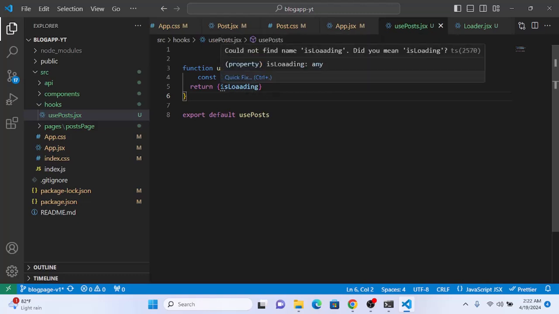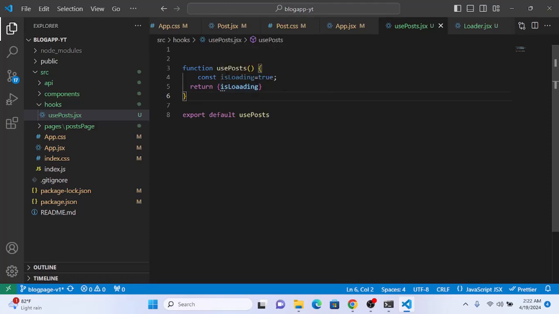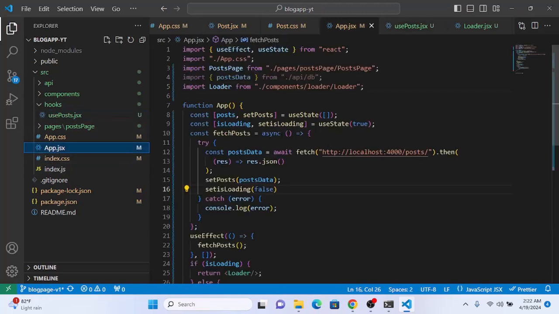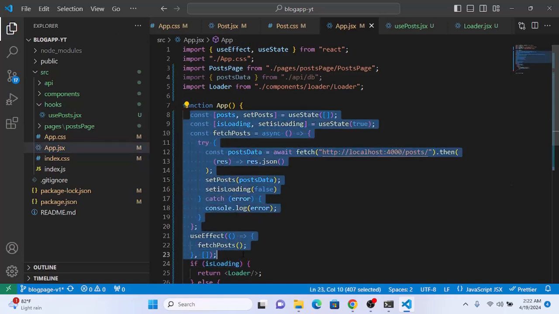I don't think it is an error, but if I go here inside my app, let me remove all of this thing here.